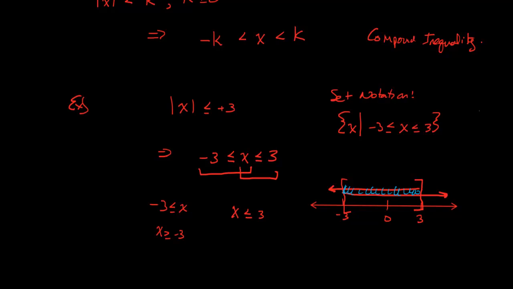Clearly, they overlap from negative 3 to positive 3, and this is inclusive. So this is interval notation. Depending on what your professor or instructor wants, you could want either set notation, which is this notation, or interval notation, which is that notation. So there are two different ways to write this. I recommend practicing both just to make sure that you're familiar with how to use both notations.